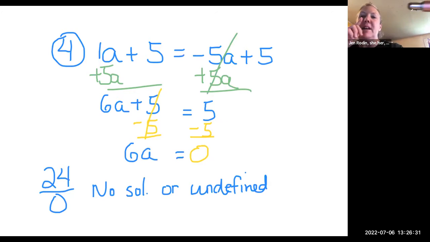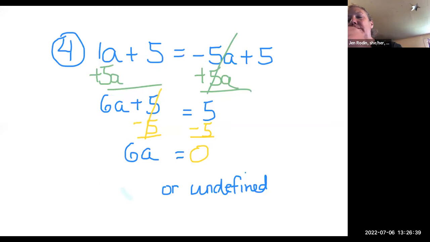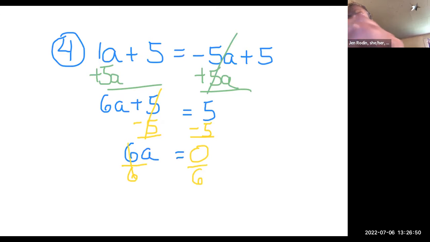So look at this one. You get 6 times a equals 0. And then remember, don't be thrown off by that. Anything times anything, if it ends up equal to 0, one of them must be 0. So a is going to have to be 0. But we can look at it algebraically by dividing both sides by 6, the usual protocol, and still end up with a equals 0.